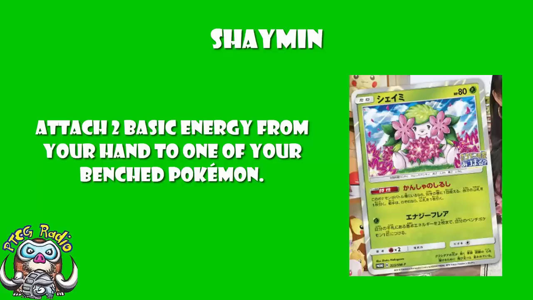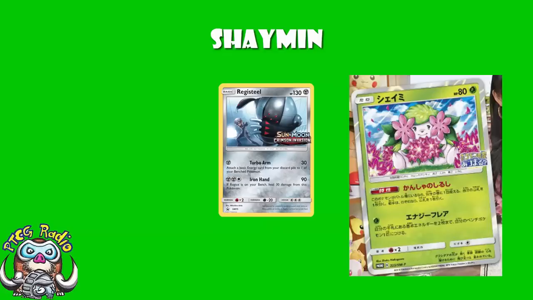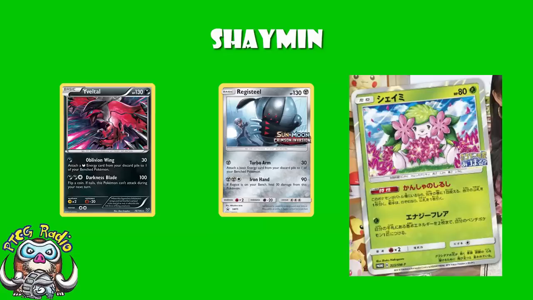Having said that, Regice only gets us 1 extra energy, Yveltal only gets us 1 extra energy, and obviously, I meant Registeel. Sorry, Registeel. So, we don't mind getting only 1 extra energy, and if you can have this survive for a turn and use it twice, then you're putting 1 energy on Shaymin to get an extra 4 energy onto the field. And remember, it is for basic energy, not for basic grass energy.